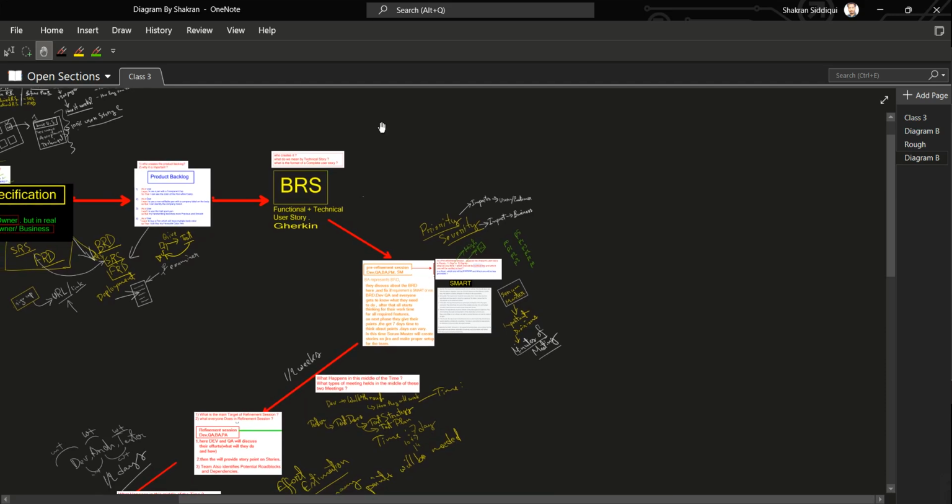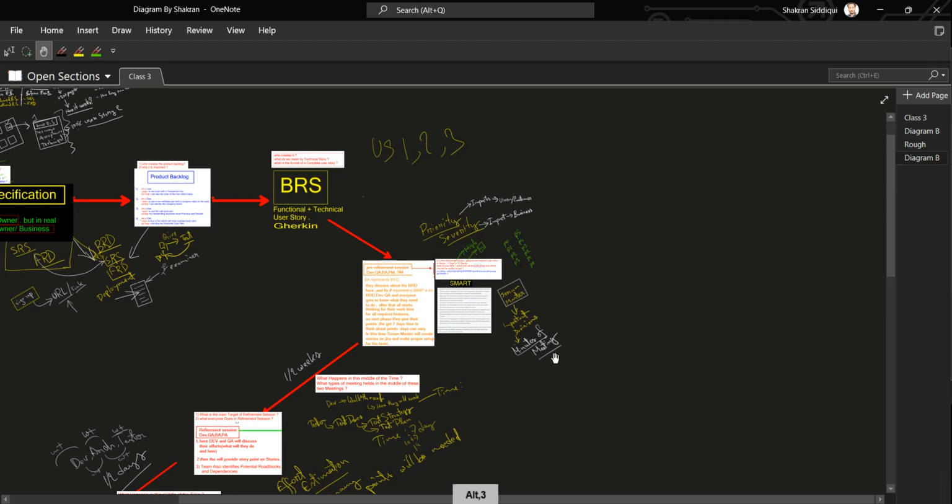Here, business analyst starts another same process for, like, till now, suppose we have gone through this whole process for user story 1, 2, and 3.